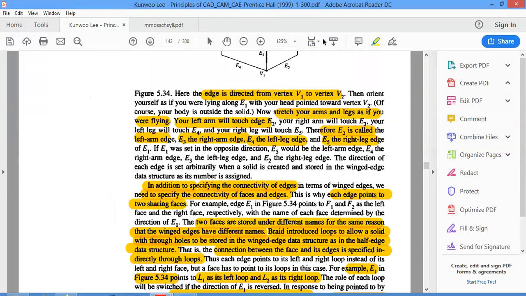Now if you look in this particular direction, standing in the upward direction, the edge is going to be directed from vertex V1 to V2.